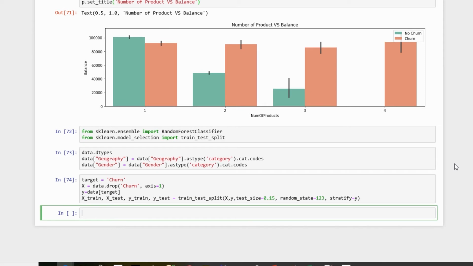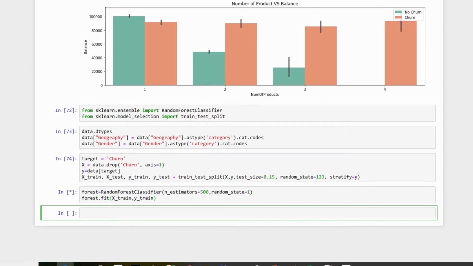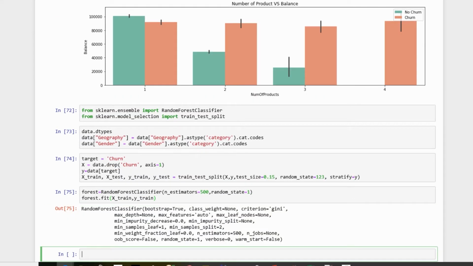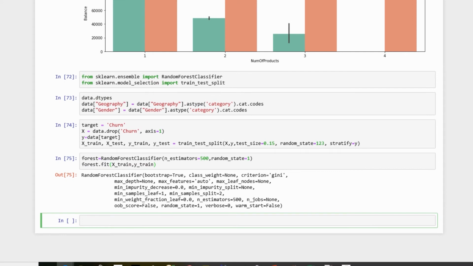Let's go ahead and fit the model using the random forest classifier for feature selection. Please note that the random forest classifier is used here for feature selection, and it gives good results for classification-based problems. Now we are going to call the random forest feature importances attribute to find the important features and store it in a variable named importances.